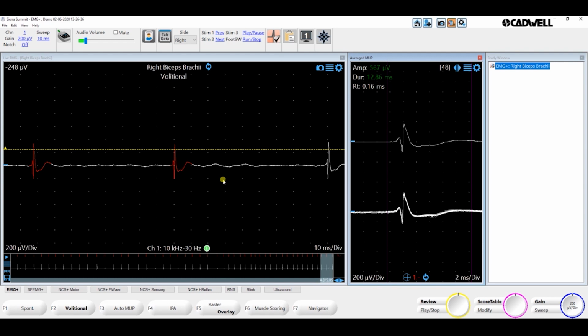We were talking about in the basic video how in volitional mode, immediately when you stick a needle, you're getting an immediate quantification of a motor unit. That's really nice to have, because when you stick a needle, you can see without much work whether that motor unit is within normal range or not, in amplitude or duration or whatever statistic you want to look at. But that's not really very representative of the entire muscle.